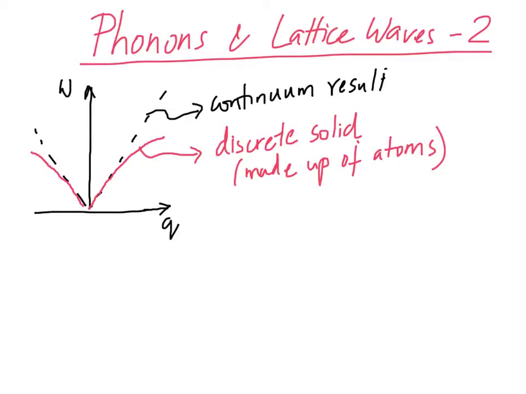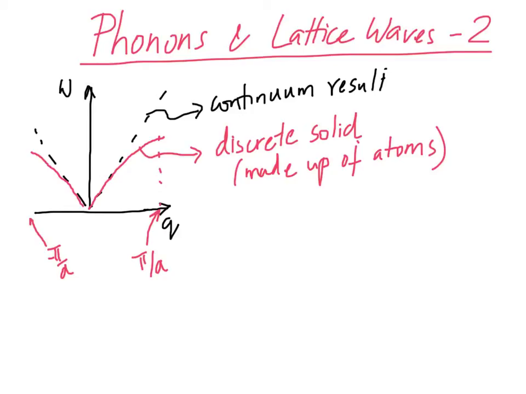And of course, when we go to the discrete solid, a solid made up of atoms, we also see other interesting features. For example, this omega versus q curve displays periodicities. In fact, the omega versus q line is periodic with the periodic length 2 pi over a, where a is the lattice parameter of this 1D lattice. Right? So the unique part of the omega versus q behavior is really contained within a q distance of 0 to 2 pi over a, or minus pi over a to plus pi over a. So that was the story so far.